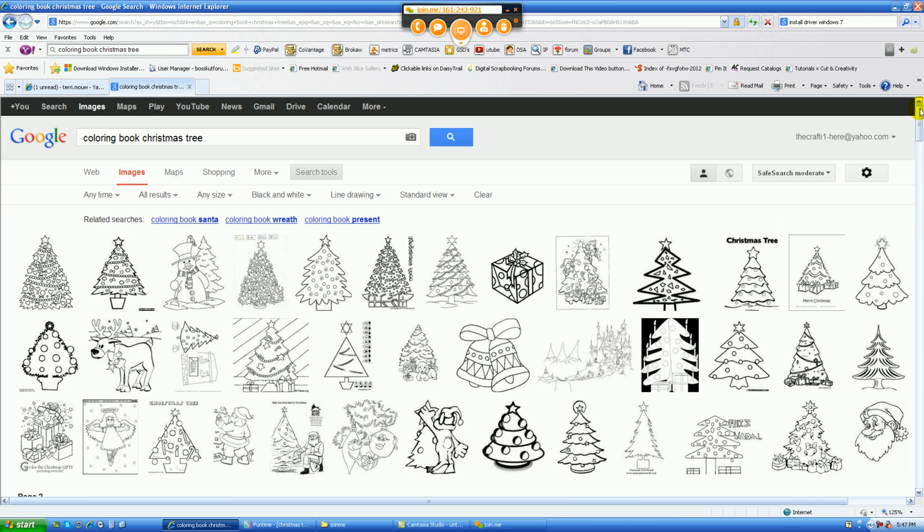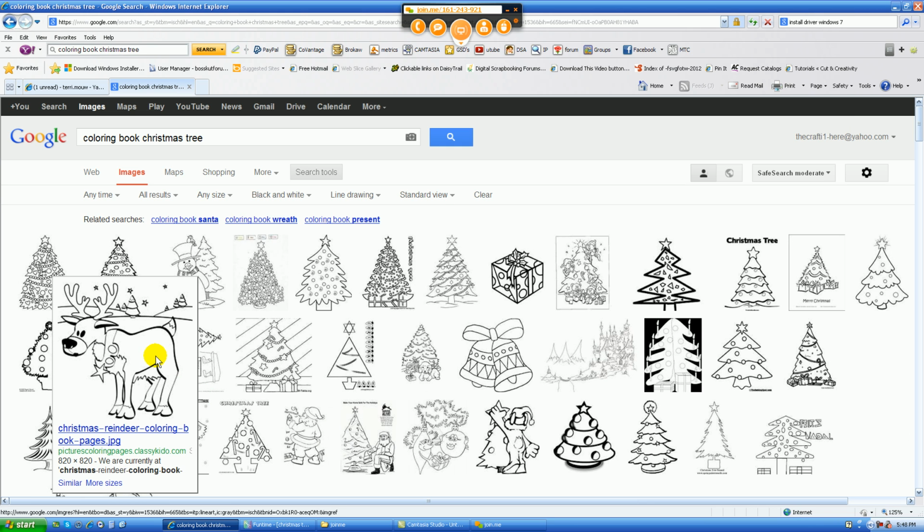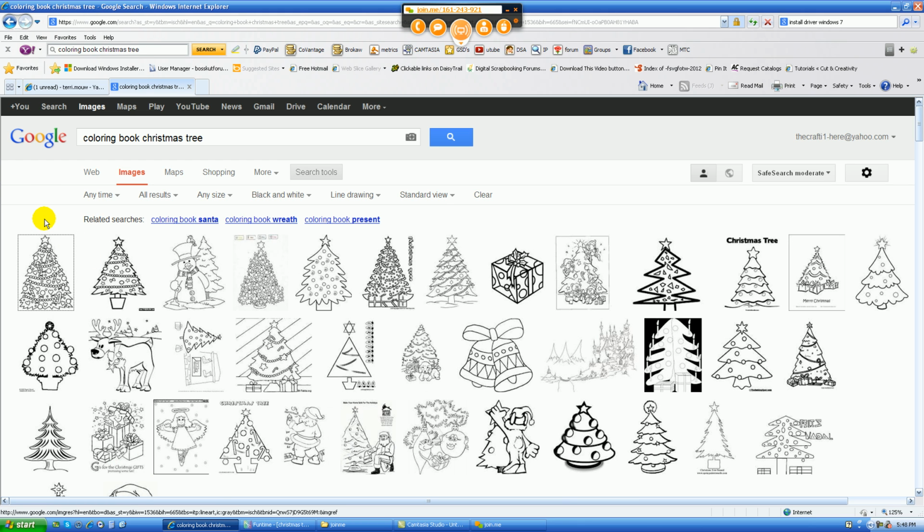When you're looking at this page of images that Google has brought up, do not click on the images. When you click on one of these images, you will be taken directly to another website, and until you get there, you do not know if that's a safe website or not. This is one of the classic ways that the bad guys use to lure unsuspecting people to their website, and that's where you're going to end up with a nasty little virus that you maybe can't get rid of. So don't click on the image with your left mouse button.